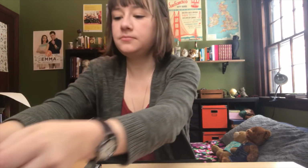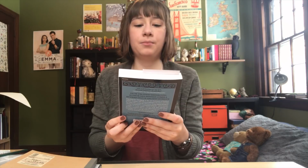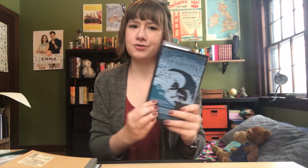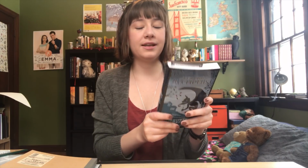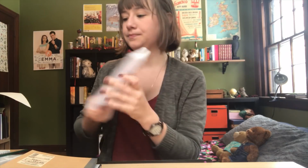Yeah, pretty much. So while we were on the ferry, well, before and after we were on the ferry, there is a place called the Ferry Building, and one of the stores in that is Book Passage, which is where I got, strangely enough, the only book I bought while I was on the trip, The Accidental Alchemist, which is a mystery combined with a little bit of alchemy and fantasy. I really like it so far. It's set in Portland. It's got a nice, quick writing style, and I would recommend it if you like mysteries. I haven't finished it yet, so I don't know who the killer is, but we will find out.